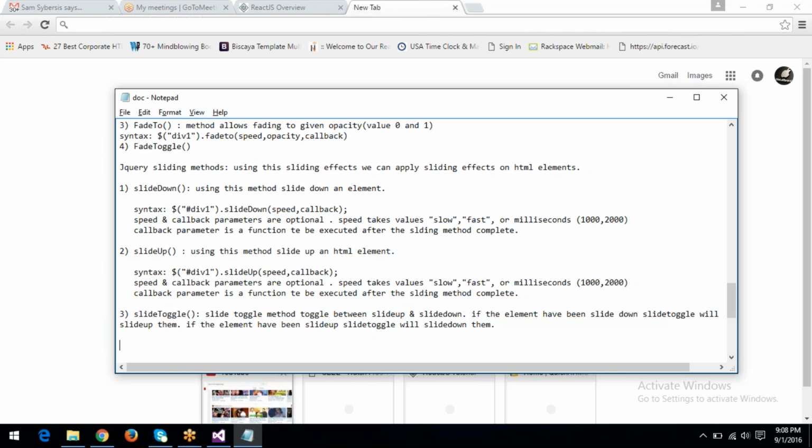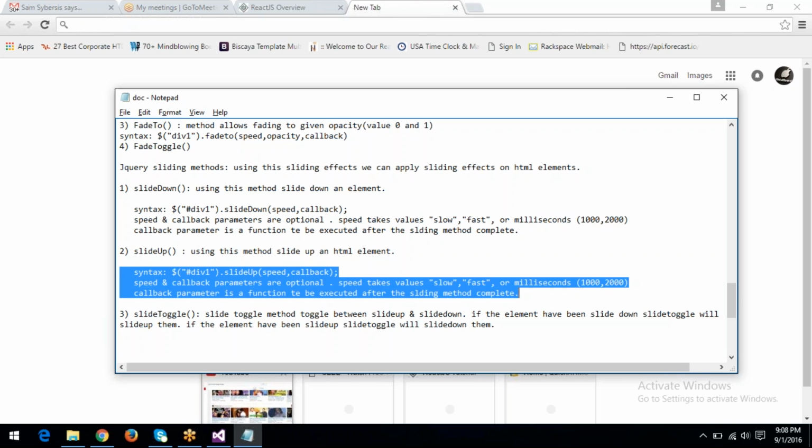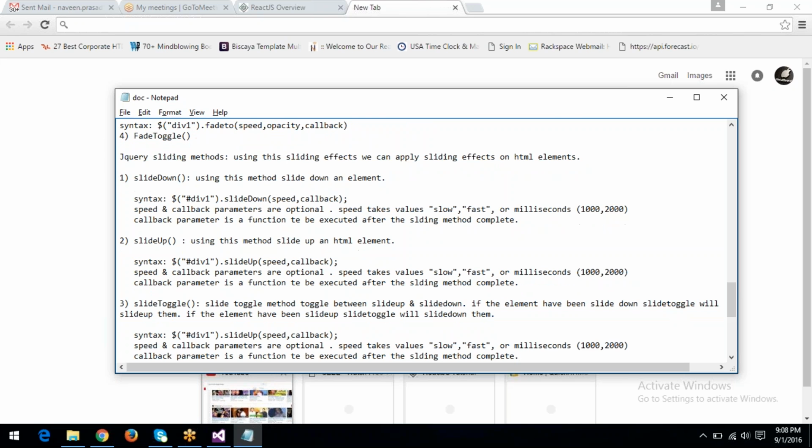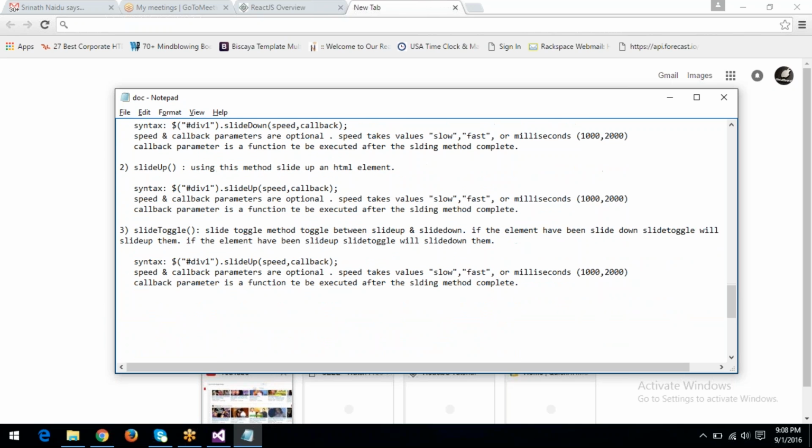And for this also the same syntax, speed and callback parameters, all the same. Just we have to change the effect name: instead of slide up, slide toggle. The remaining speed and callback parameters are the same.